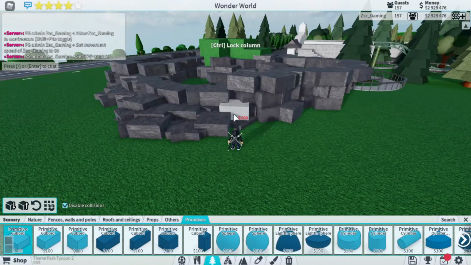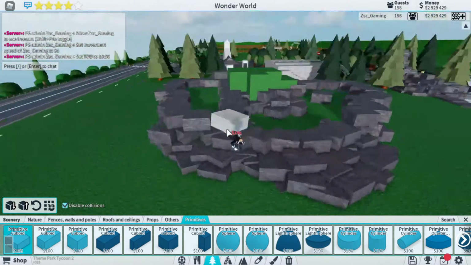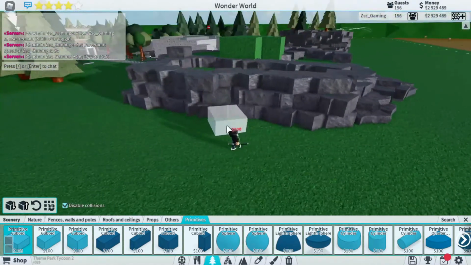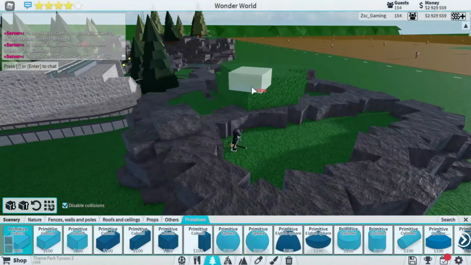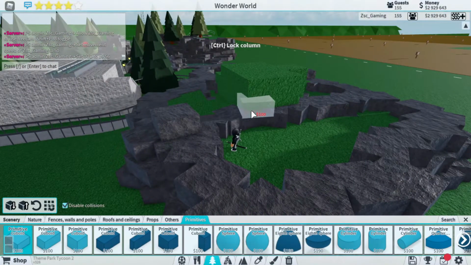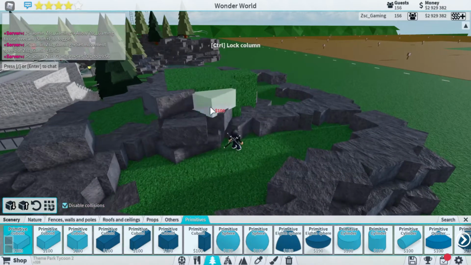And you don't have to do this in every single spot, you just do it in the parts that you see fit. Like, if it's a sheer cliff, we can leave it like that until the next part.